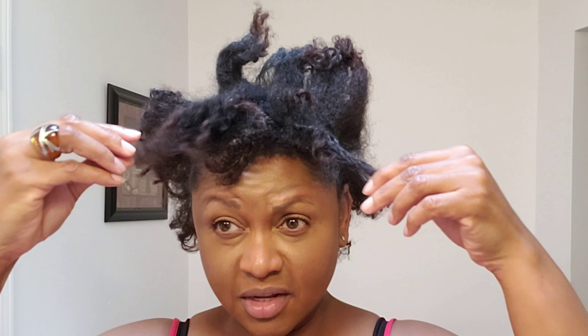I got my bobby pins out — I think I got them all out. Nope, got another one. So I'm about to snap this back to my fro, and because I have mineral oil in my hair I'm not going to use a moisturizer — just some water and some gel. I'm not even going to use my good gel; I'm going to use some Eco Styler because I don't want to waste my good gel since it's not going to penetrate. And I'm going to wash this out in a couple of days, so Eco Styler it is.